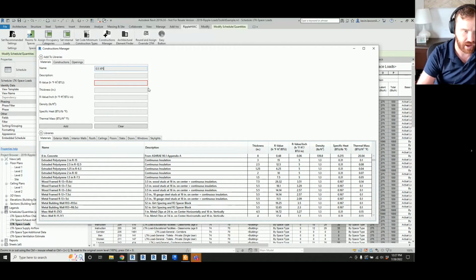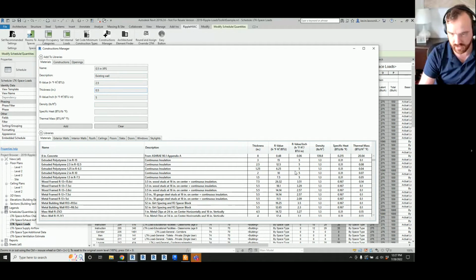Let's just call it 1/2 inch XPS, and we'll just call this existing wall. I've already made a bunch of these, so I kind of know what these are. So our R value is going to be 2.5, thickness is going to be 0.5, that's R-5 per inch.